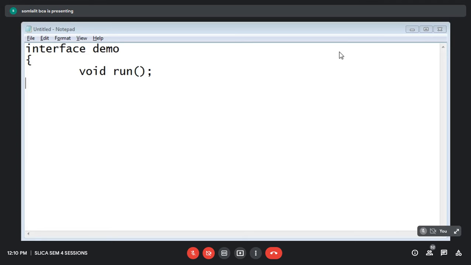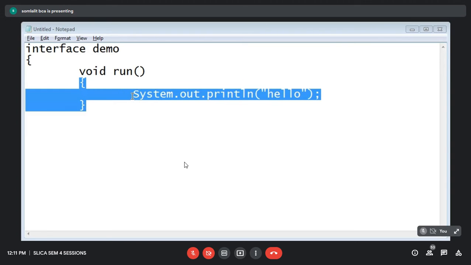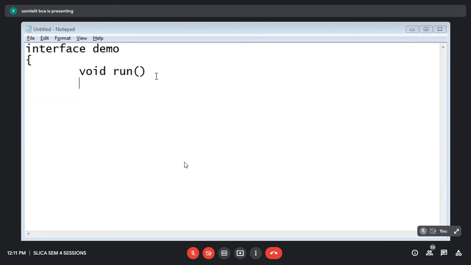By default, this method is abstract. If I try to define the method here with System.out.println hello, this will give me an error because by default in an interface all the methods are abstract, so you cannot have a body inside it. This is not allowed. So this is a method.